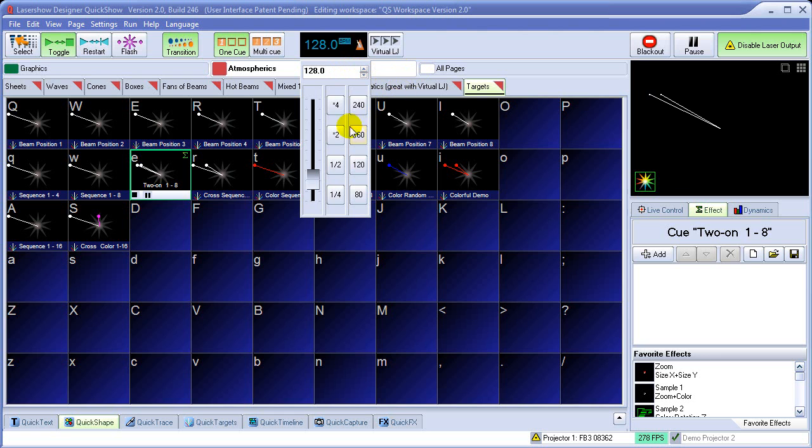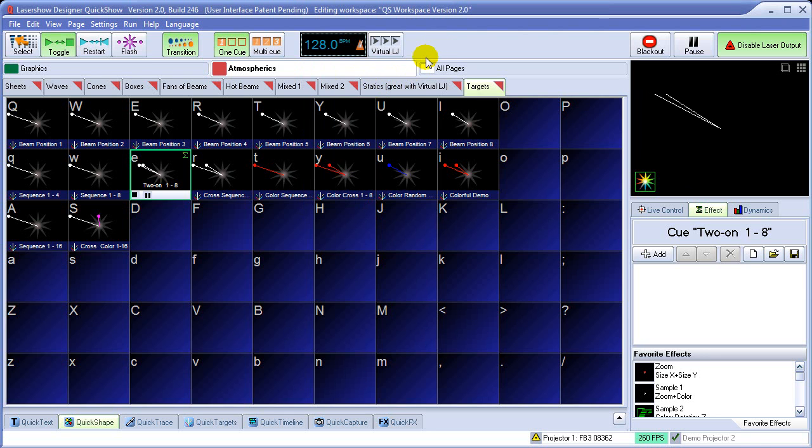We also have ways of quickly getting places. So for example, let's say that you tapped in the space bar to the beat of the music like this. And that's the real beat of the music, but you want QuickShow to really be faster or slower in terms of what it does to the beat of the music.